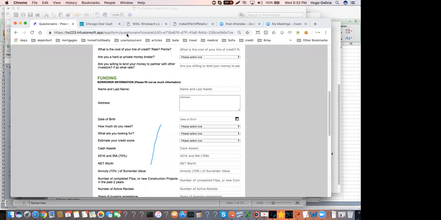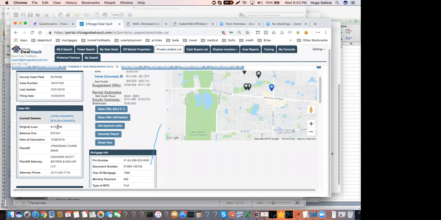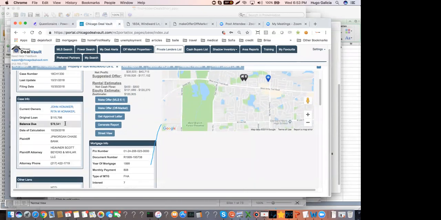It is a good idea and recommended to go directly to the owner, okay? So if we're looking at this property, we want to connect with the owner directly. Because let me tell you, the information that you see down below is not the owner's attorney, okay? So let's make sure that this is clear, friends. This is the owner that is in foreclosure. And the plaintiff is the bank that is coming after the owner, because the owner owes Chase, right? And this is the bank's attorney, and this is the bank's attorney contact information. So you do not want to call the attorney. To get the property under contract, you need to go directly to the owners.